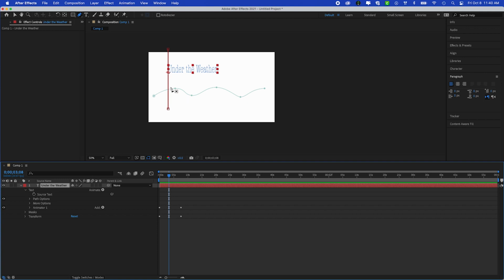So the path that I just created actually comes up under masks. So a lot of times we use paths to create masks in After Effects. And so I'm not sure why they always call them masks, because they're not always used as masks, but nonetheless, we can find that path under mask. And so that's mask number one. If we had other paths on this layer, they would be mask number two, and so on and so forth.